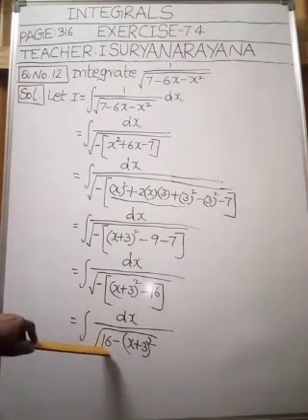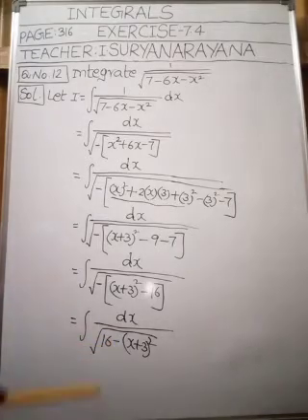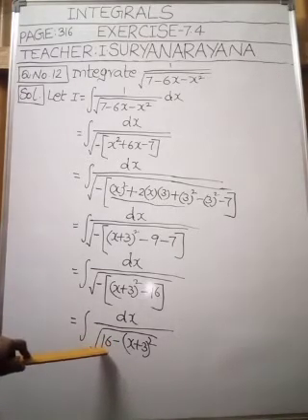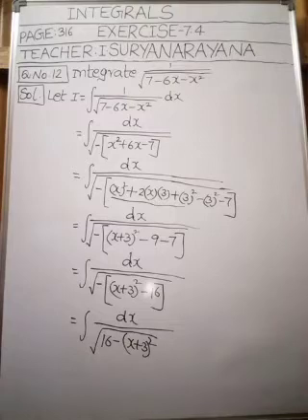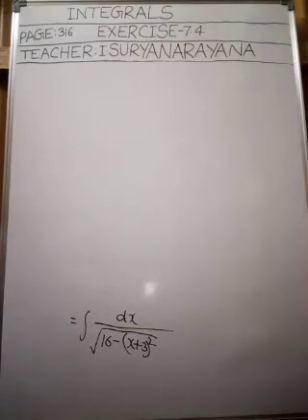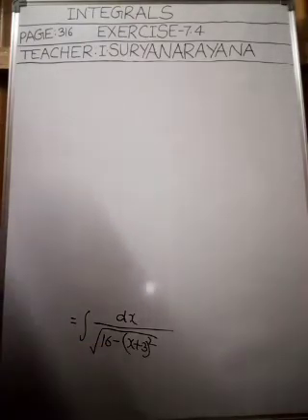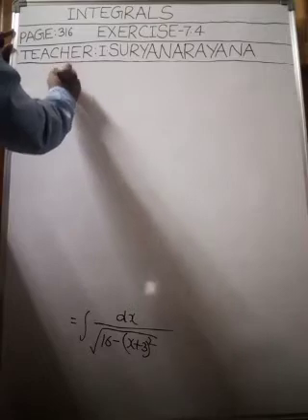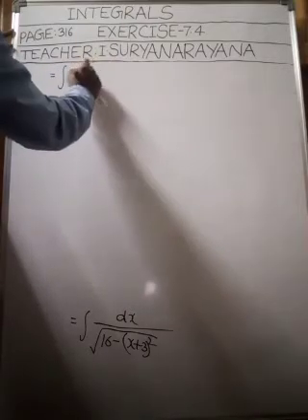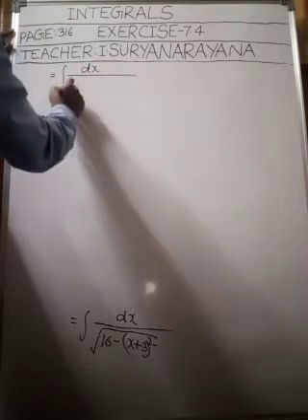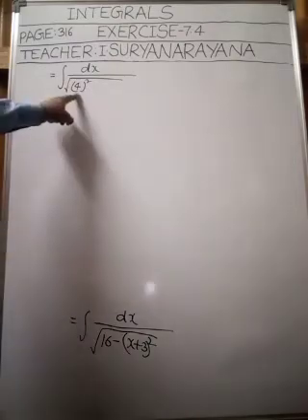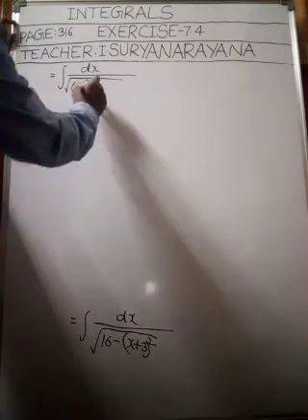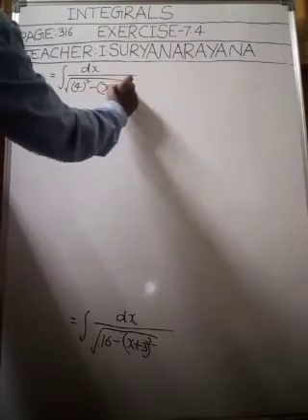Again we have to write this number as a square of some number. How can we write it as the square of some number? Yes, 4 square. 4 square is equal to 16, or not? So we write this 16 as 4 square. Okay, my children? Right. See here, what I said: we should write 16 as a square of some number. So the integral dx by square root of 4 whole square minus x plus 3 whole square.